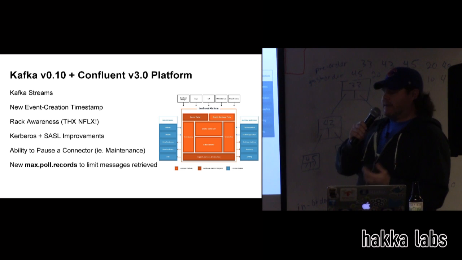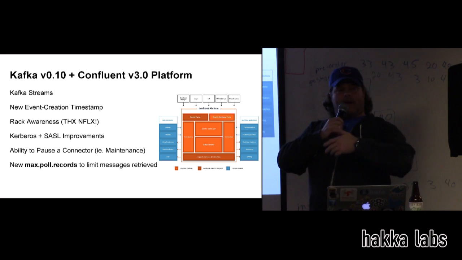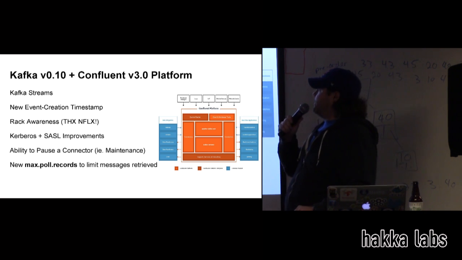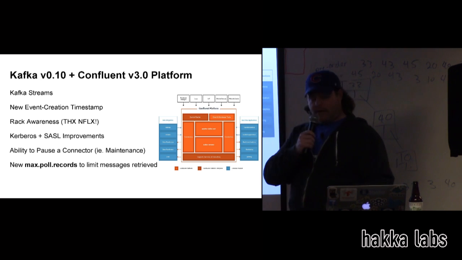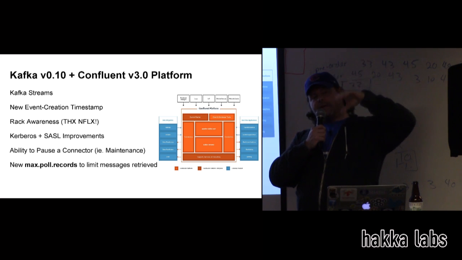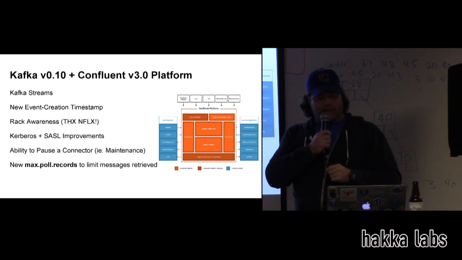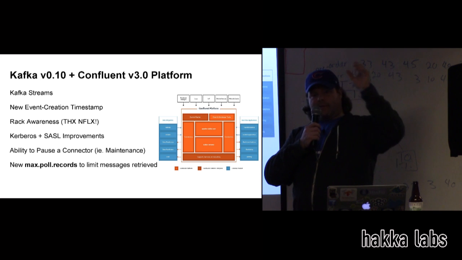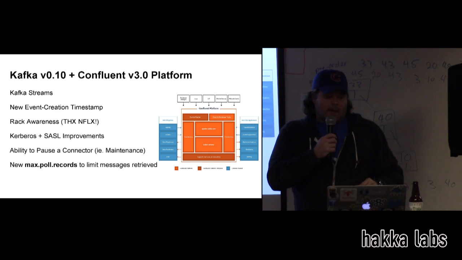Yeah, so rack awareness. Picture Netflix. They have a bazillion Amazon instances at any given point in time. They need to make sure that the replicas for their topics and for their partitions within Kafka are spread out. A topic is like a queue, and partitions are just small sections of that queue that are spread out, and there are replicas at the partition level.